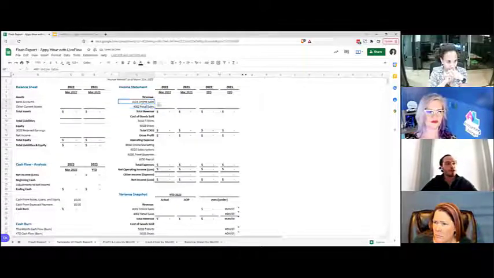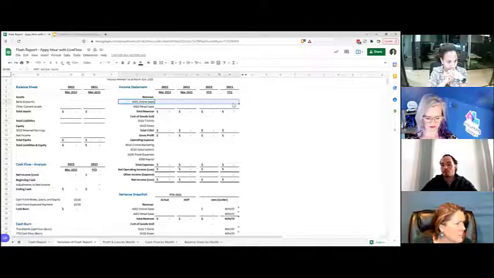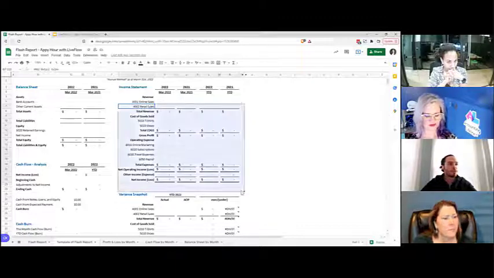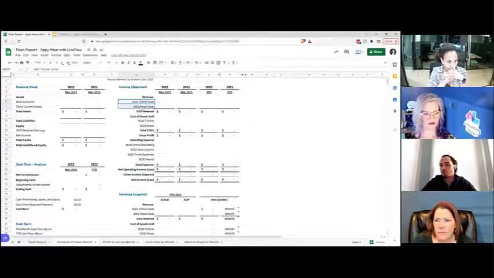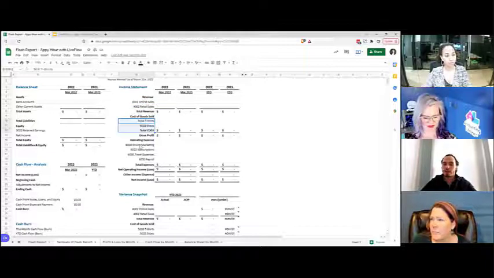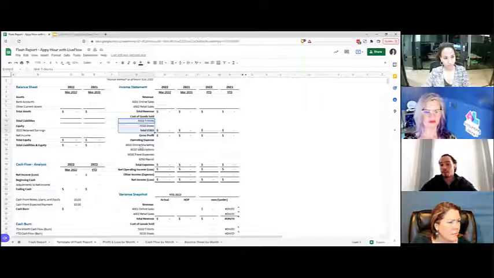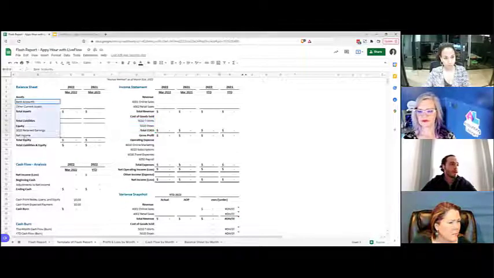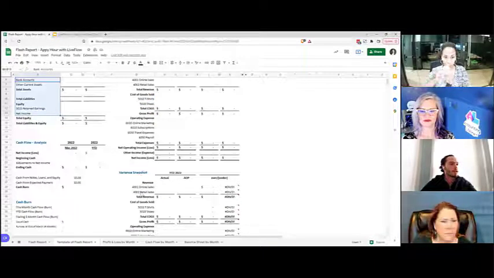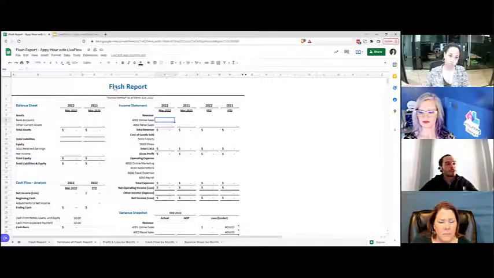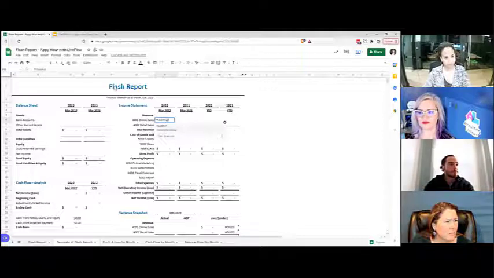But basically, all you would do is you'd update the chart of accounts to start, right? So if you have 6 different revenue line items, you're going to add a couple rows, add the different revenue chart of accounts. Same thing with cost of goods sold and operating expenses, right? Focus on the chart of accounts first because that's how the data is organized. Same thing with the balance sheet and the variance snapshot. From there, it's actually really simple. What we've done is we've used HLOOKUPs, which you may be familiar with.